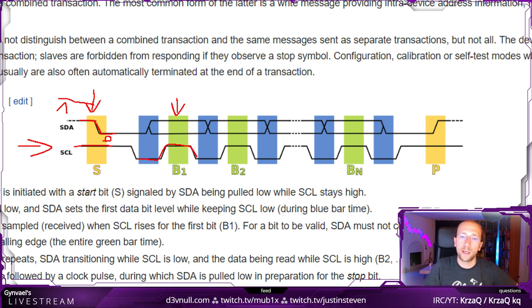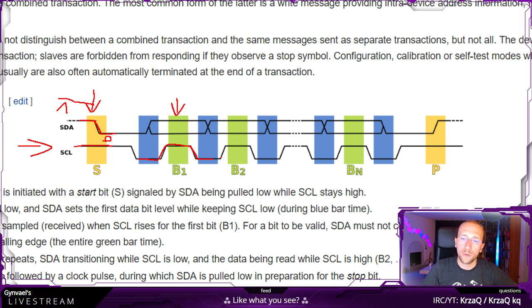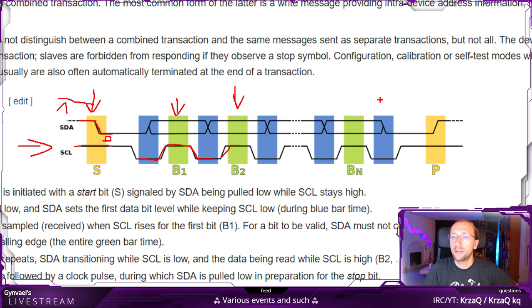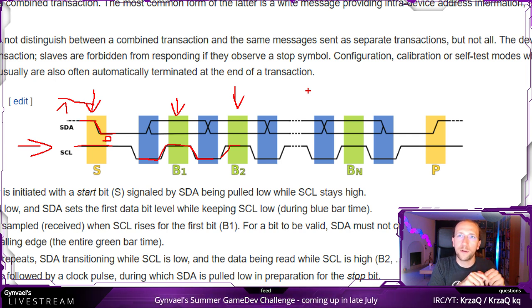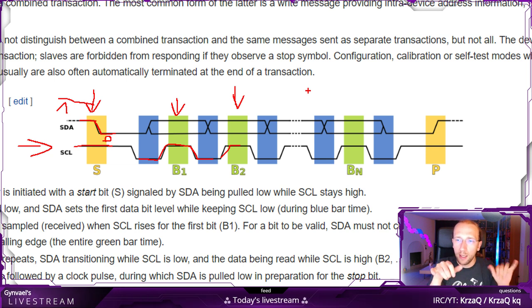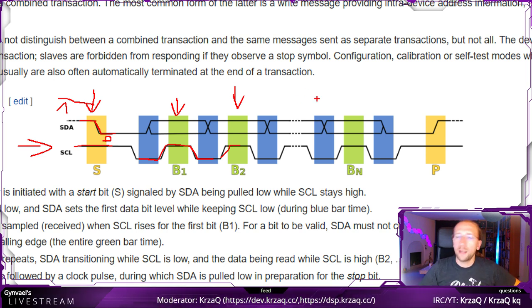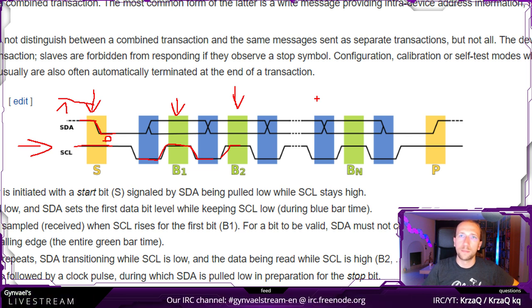When the clock goes down again, whichever device is transmitting changes from 0 to 1, or does nothing if it's still a 0 or still a 1. Then the clock goes up and the other side can probe the line, check if it's a 0 or a 1 and note it down. And so on until it reaches bit 8, because the packets are sent in 8 bits. For example, the address of the device is always the first byte of data: 7 bits of the device address, and then a 0 or 1 depending on whether you want to write to the device or read from it. Then you send another byte of information to the device, or the device sends something to you, depending on whatever function in the device you are invoking.